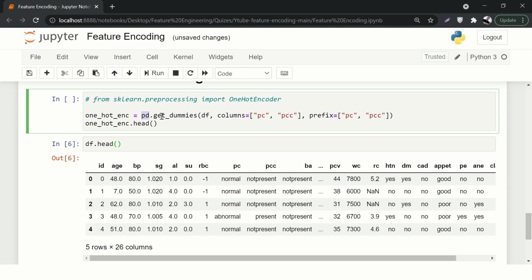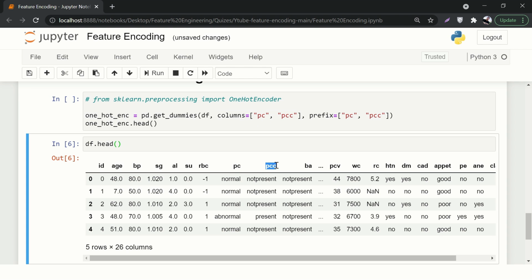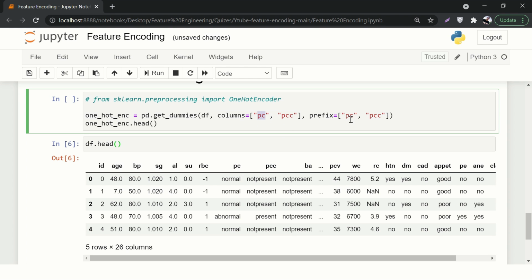pd.get_dummies is a function in pandas. Here we'll pass the data frame, then we'll pass the names of the columns that we want to convert. So we want to convert two columns, let's say these two columns, PC and PCC. I don't know what they are because I'm not a medical expert. Also, I'm saying that add a prefix to it.